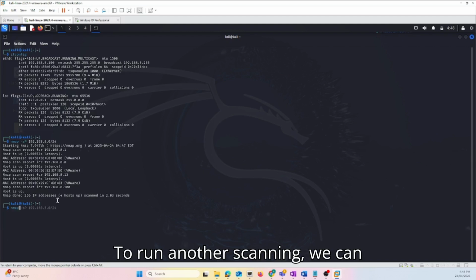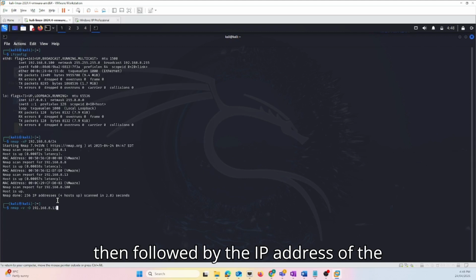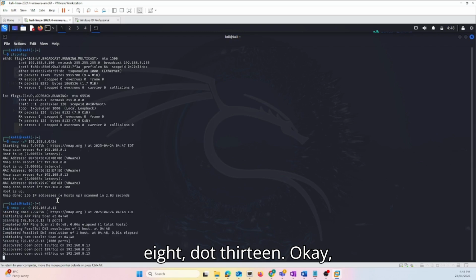To run another scan, we can run nmap -v -O, which means it will run a scan to collect what operating system is run by the target, followed by the IP address of the target, which in this case is .8.13.